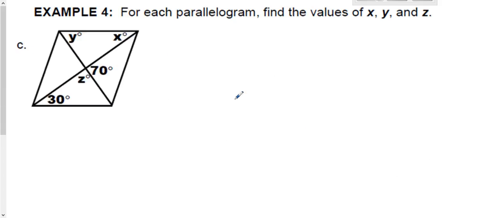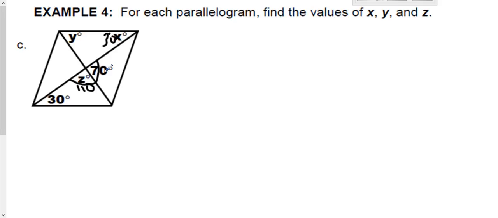Example C, a little bit tougher even. So I am going to start, let's see, with that thing we were talking about here. Here's the diagonal, and on opposite sides of the diagonal right here, they're going to be congruent because of parallel lines cut by a transversal. So this x is 30 degrees. Right here we have a linear pair. These two have to add up to 180. So 70 plus 110. So z is 110.